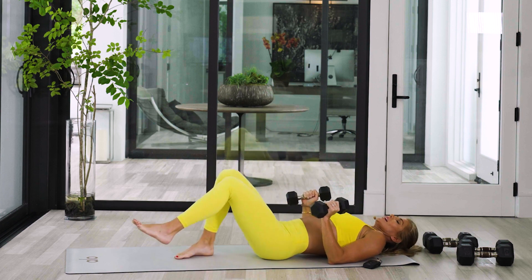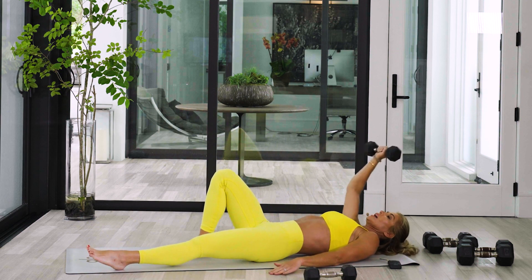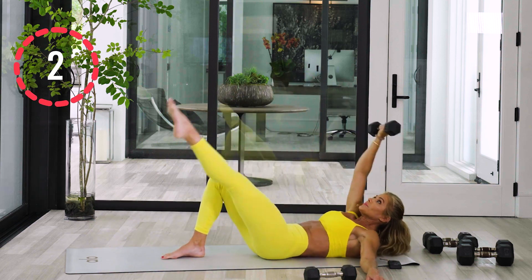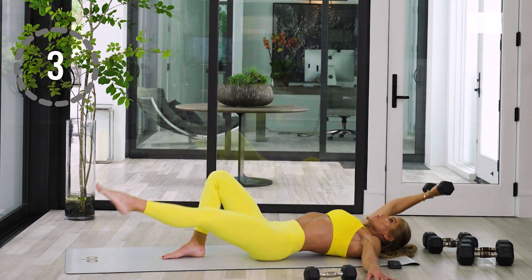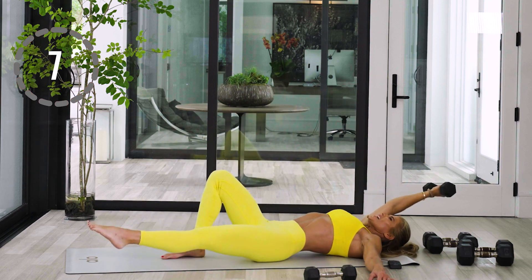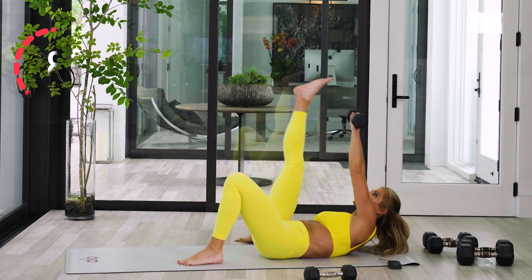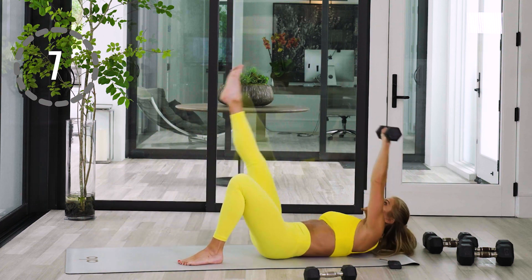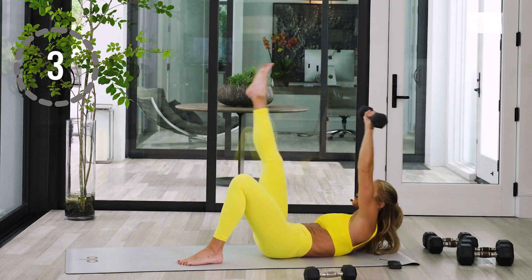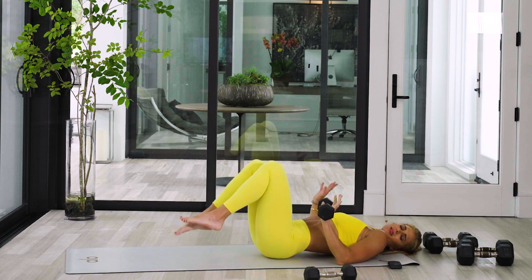While you're there, I want you to keep that right foot on the ground. Left foot goes straight. You got one dumbbell in your right hand — I love this exercise. Bring it up to touch and back. Up. We're going to eight. Four, five, six — feel that in your obliques. There's eight. Other side — pop that dumbbell to the left hand. Left foot on the ground. Bring it up to meet for eight, seven, six. Just a little baby crunch to meet in the middle. Five, four, three, two, and one. Bring it down.